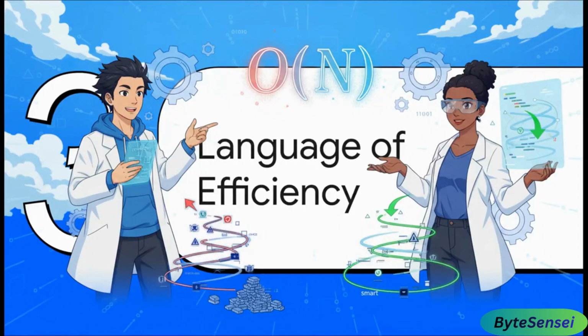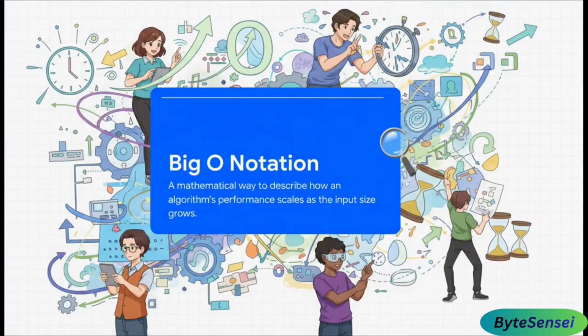So how do engineers and computer scientists actually talk about this huge difference between the brute force way and the smart way? Well, they have a very specific language for it. They use something called Big O notation. And listen, here's the single most important thing to get about it. It is not about measuring speed in seconds or minutes. It's all about measuring how an algorithm's performance scales.